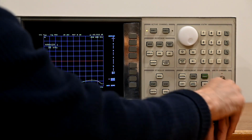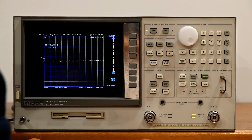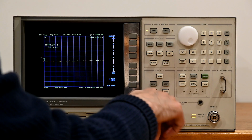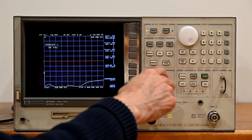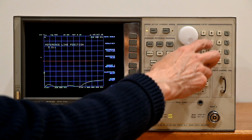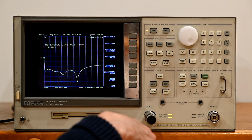Let's go ahead and look at the response from the other port. Here is port 1. And here we see a very, very similar response to the other channel. Let's put this up a little bit higher so you can see everything here.